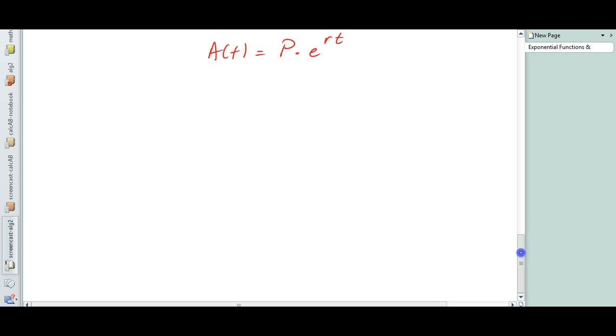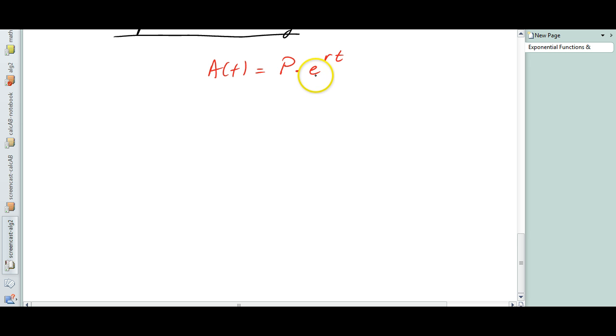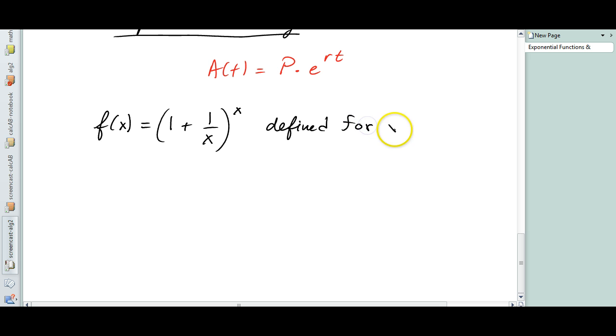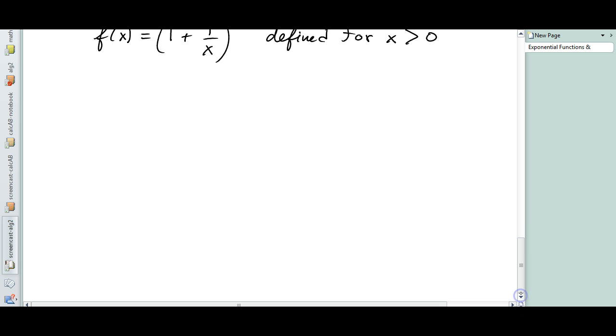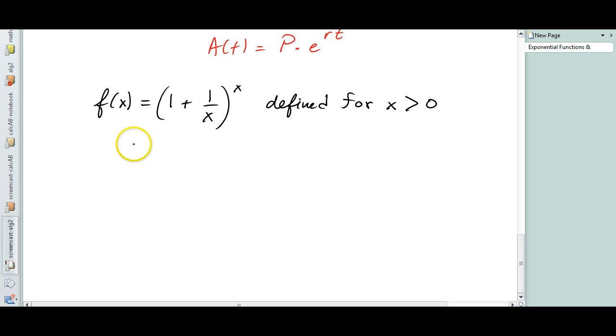This is something, again, that should be in your note. e is an irrational number, just like pi. You can't write it as a fraction, okay? One way to approach e is by looking at this function right here, defined for x positive, okay? If you look at the graph of this function, this is something we do on the calculator. We don't approach it with mathematical tools analytically. We don't have enough tools to do that. We just look at the graph on the calculator.